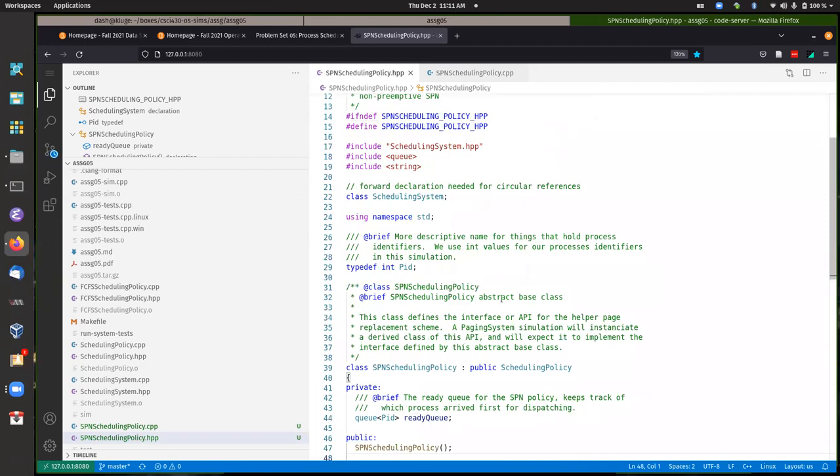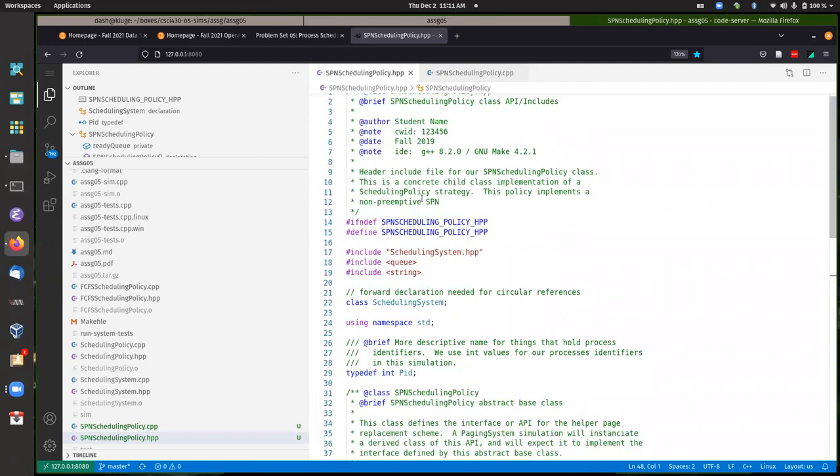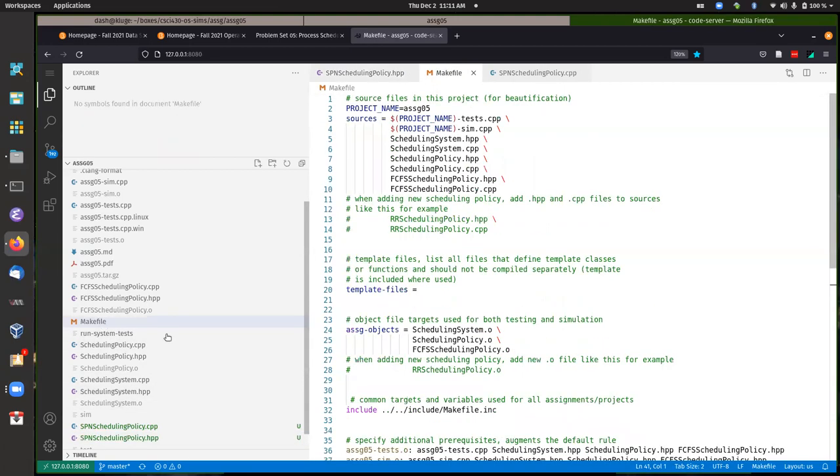Again, I'm not going to go through the comments, but you really should update those and make certain that the comments are relevant. So once you have that, you've got to get it into the build system. This is something that we haven't done before. To do that, you have to go to the makefile.